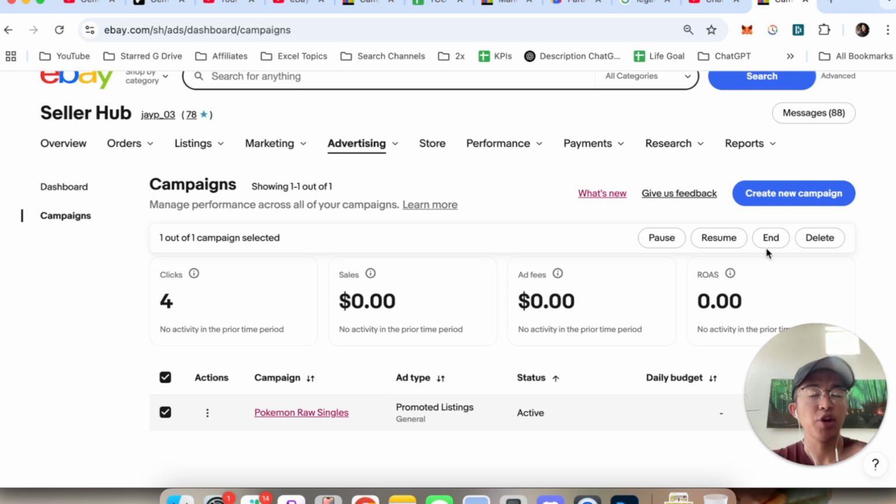End. Now you have multiple options here. You can either pause the campaign. I never recommend that you actually delete a campaign unless you have so many campaigns, just because you might want to resume it or duplicate it in the future so that you can run it again. But if you want to go ahead and end it, you can either end it or pause it, and there you have it. But that right there, guys, is the best and easiest way that I know of to actually go ahead and end a campaign on eBay ads.